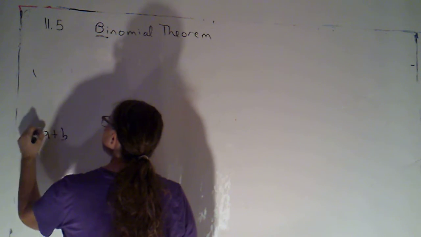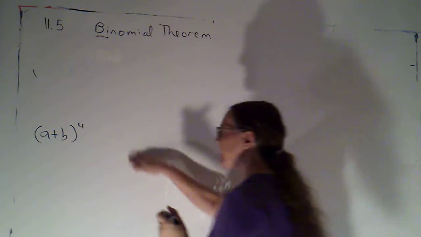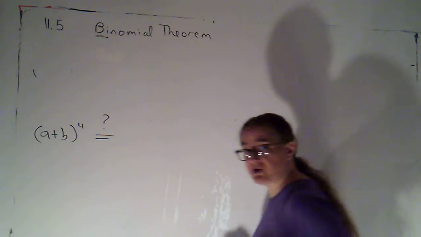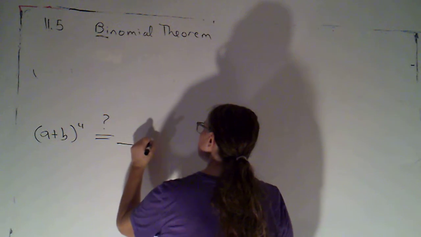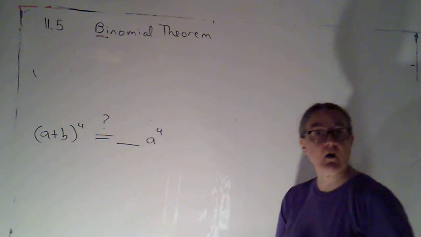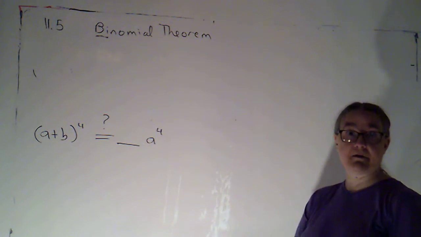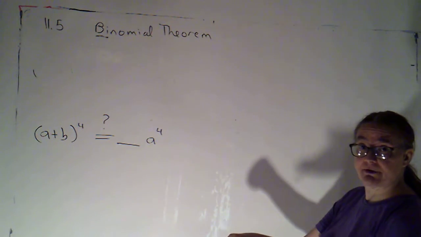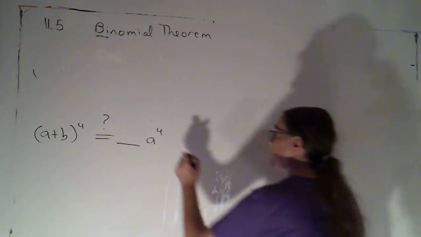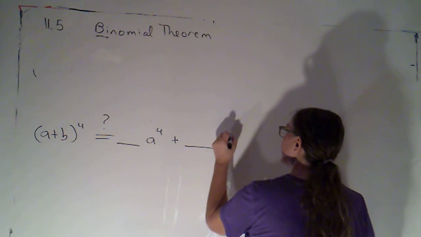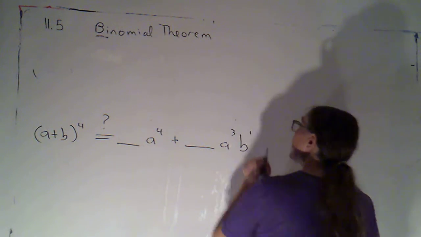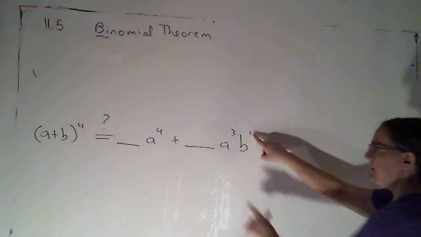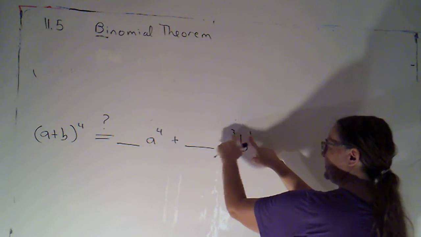So if I have A plus B to the fourth, and this is just my educated guess, I could have a term where all four factors are A. That would mean I'd have an A to the fourth. If I had one less A, then I'd only have three A's. The fourth factor would have to be a B. So I could have some terms that are A cubed B to the first. Not absolutely necessary to write that exponent of 1, but I kind of like seeing it because then I can say, oh, the exponents add to 4.